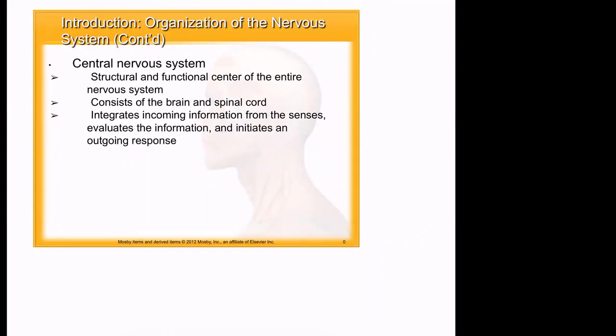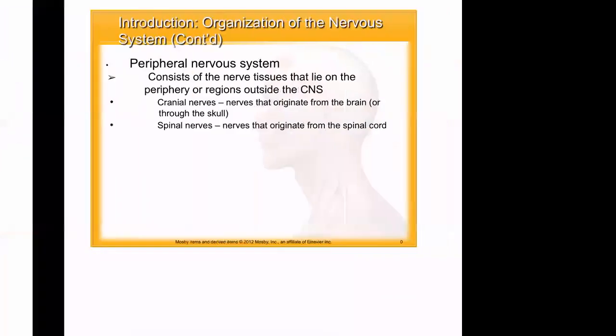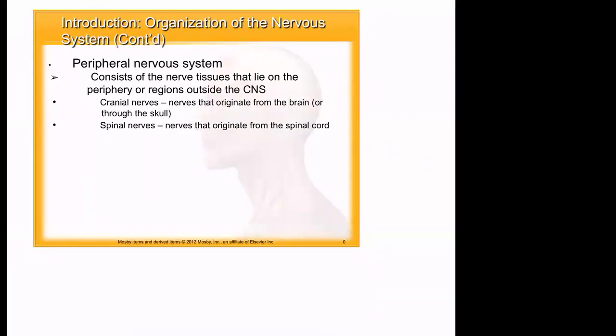The central nervous system is pretty simple. Brain and spinal cord. Simple in definition, at least. Not simple in what they do. Again, it takes information coming in, processes the information, stores information, makes a decision on the information, and then sends information out to do something. So the peripheral nervous system are all those nerves that branch off of the brain or that branch off of the spinal cord, and then of course the branches that come off of those branches.